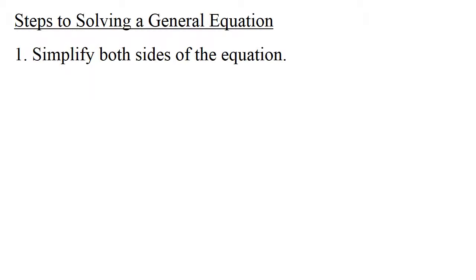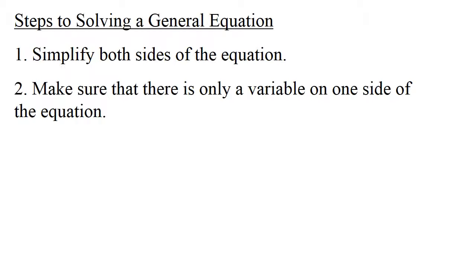So let's look at the steps we will use. And these are kind of the basic steps. First thing we want to do is make sure both sides are as simple as possible. So combine like terms, distribute, whatever you've got to do, each side individually to make it as simple as possible.